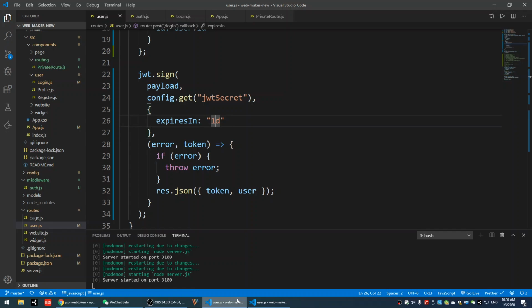Another thing I haven't done today is logout. Right now, if you click on logout, it actually doesn't do anything. It just navigates you back to the login page, but the token isn't deleted. What I want to do is, once you click logout, we delete the token we stored in the browser. That's really logging you out. The token is gone, and you can never go back to your profile without logging in again. We're going to do that next Monday as well. Once you click the logout button, we bring you back to the login page, of course, and also delete your token in the local storage. It's also very easy.